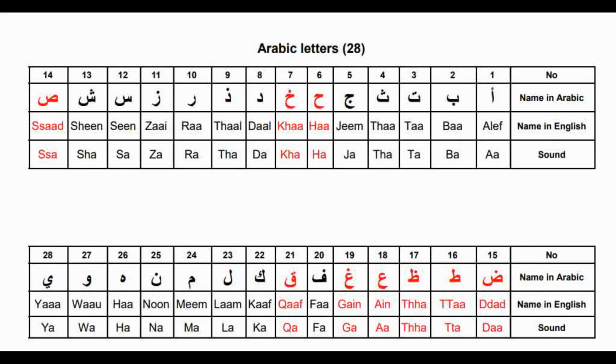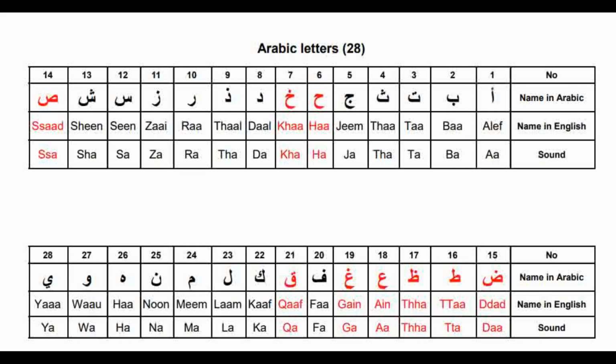Notice, the letters which are marked in red are letters which don't exist in the English language. These are important ones because you will have to do a lot of training in order to be able to pronounce them. In this table you have the name of the letters in Arabic, and the name in English, which is Alif, Ba, Ta, Tha. You don't have to remember the names of the letters. It is enough to know how they sound, because during your reading or writing or speaking you will never use the name of the letter. For example, the letter Alif, number 1, you're never going to use Alif. You're going to use the sound of the letter, which is A.